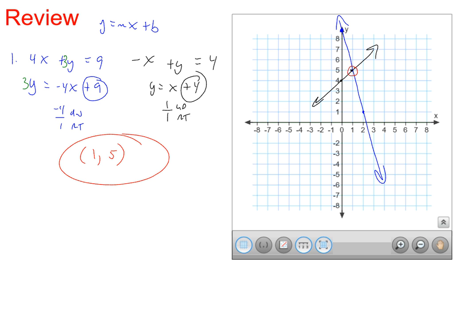Okay, I want you to tell me in words what kind of solution this is on the count of 3. Give you a second to think. What kind of solution is this in words on the count of 3? Ready? Here we go. 1, 2, 3. Consistent and independent. Awesome.